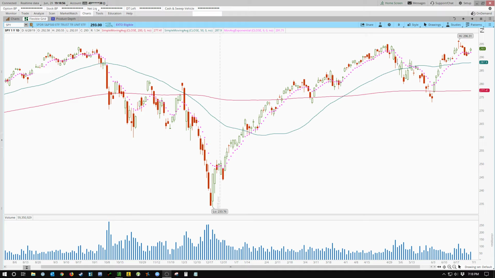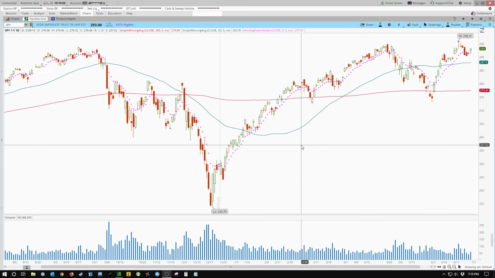You can use it when determining percentages of a move based on the trend, for example, on a daily chart or something. But you can also use it on a gap day. If a stock gaps up or gaps down, you can use a fib on those days as well. So there's a few different examples that I'm going to give you in this video and show you how I personally use fibs whenever I do use one.